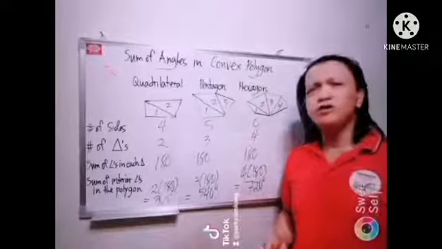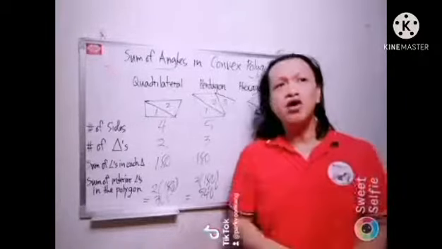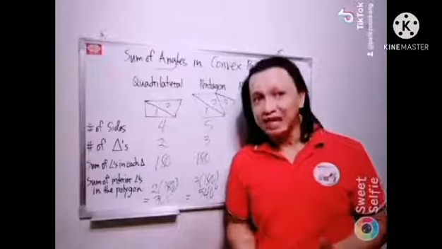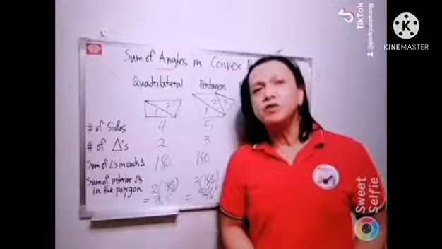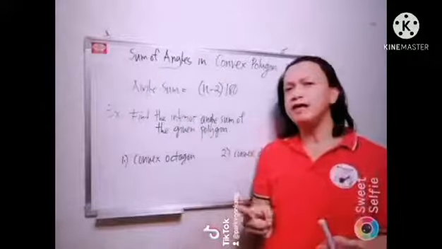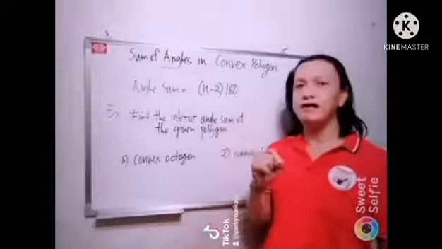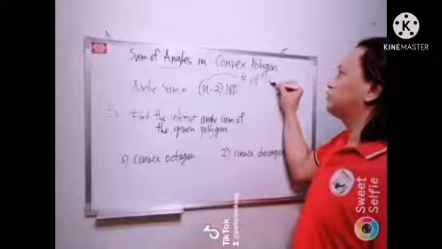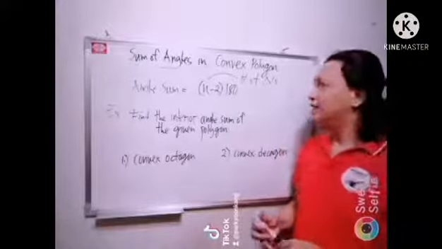Now we are going to determine the sum of the angles in general. Given that a polygon has n sides, there will be n minus 2 triangles inside. So the formula for the angle sum is n minus 2 multiplied by 180. The formula for the angle sum of any polygon is the quantity n minus 2 times 180, where n minus 2 refers to the number of triangles formed by diagonals. So that is the formula.